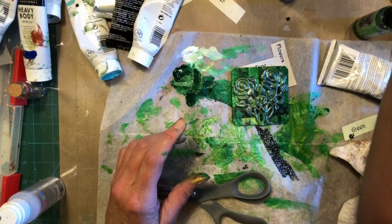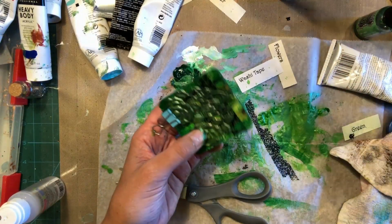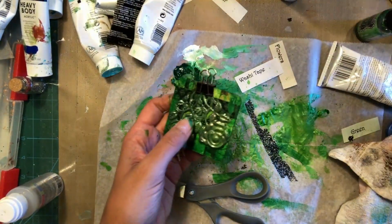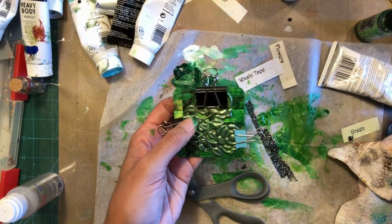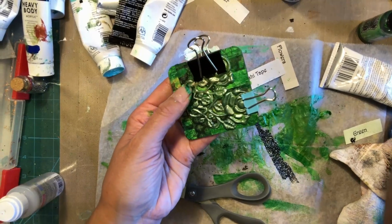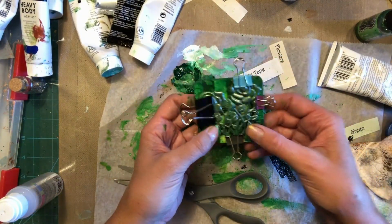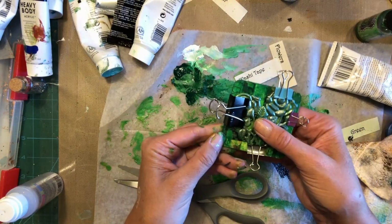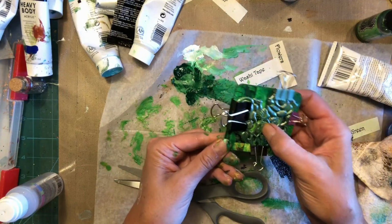I'm going to also put a clamp on this, sorry about that, to clamp these puppies down to make sure that they dry the way I want them to dry and not the way they want to dry. My clamps are on my light here, so that's why it keeps bouncing. Sorry. There we go. Now it will all stick down. But I'm going to leave it at there. I'm sure we've had enough time on the clock, and I'm just kind of putzing around with it.